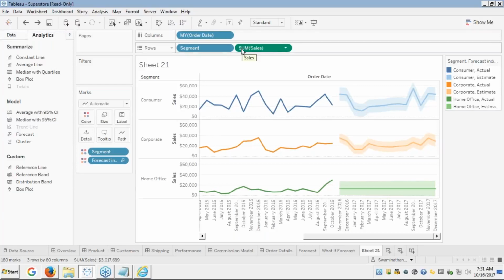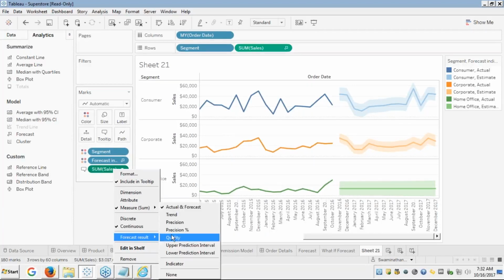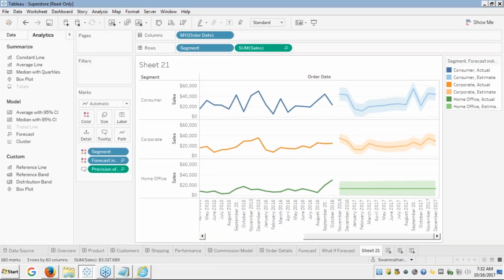Okay. So how to do this, friends? What I will do is a control click on my sum of sales, drag it and drop it on my tooltip. As soon as I add that sum of sales to my tooltip, a prediction value comes. I right click here, go to this forecast result and say precision.